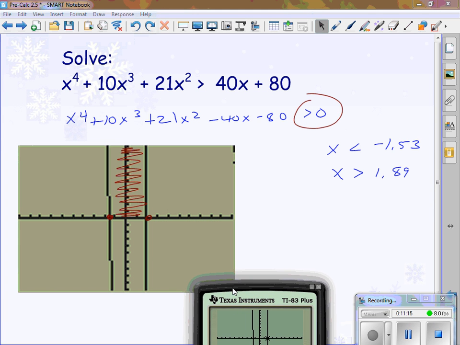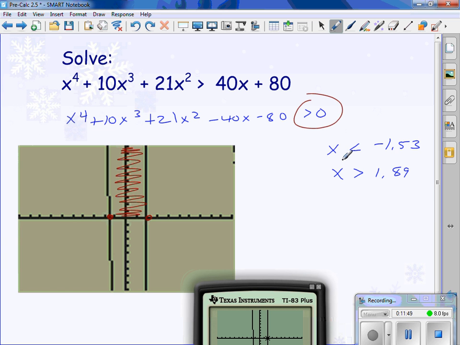Now, what type of statement would this be? Or statement. This one's an OR statement, because I really can't rearrange it into an AND statement. It'd be -1.53, that. It'd be something like that, but if I did the AND, it's this and that. So it's less than this. What's less than mean?